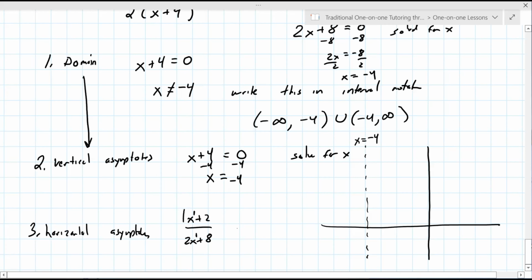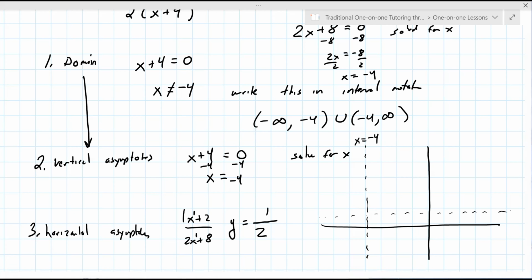Now the horizontal asymptote is y equals the ratio, the division, of the leading coefficients. So what are the leading coefficients? 1 and 2. 1/2, yeah. It could be a fraction, could be a whole number, could be anything. All right, so I didn't do this, but I should have drawn these little arrows. That just helps us figure out where it's going to connect.